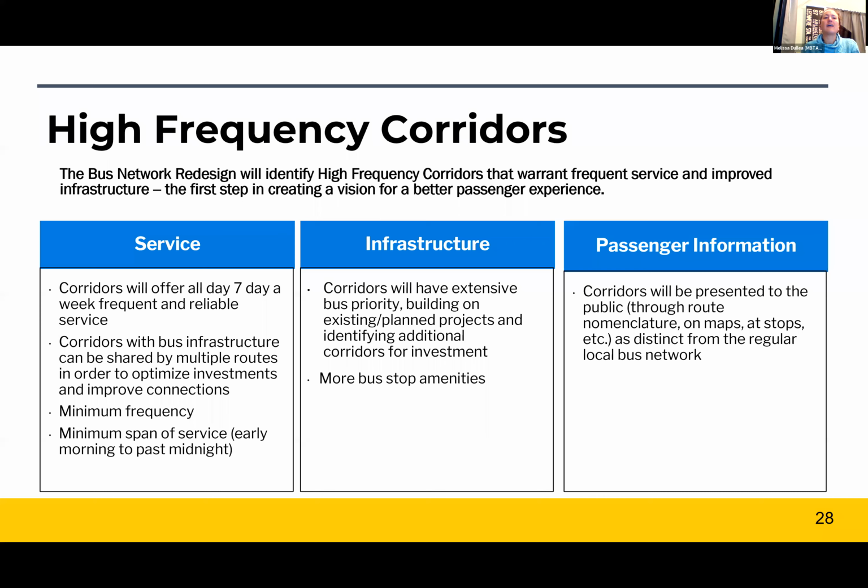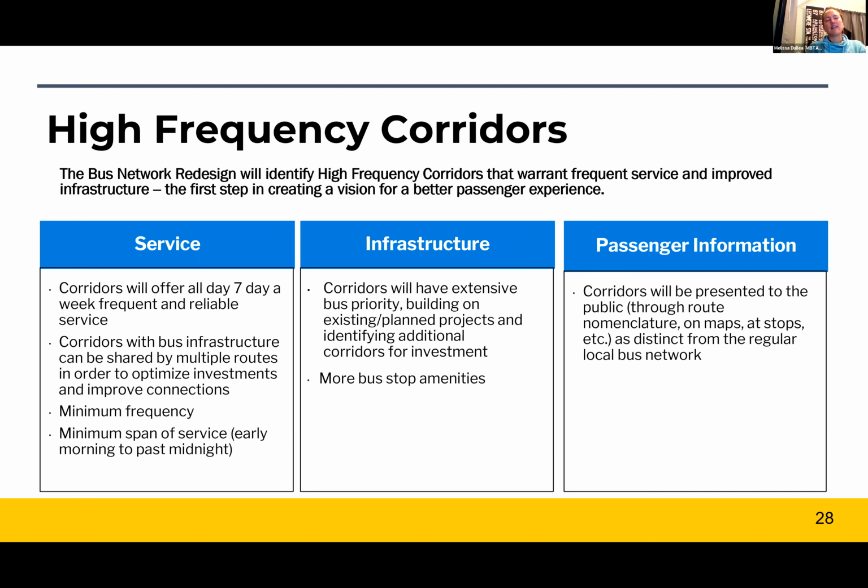We're also looking to have extensive infrastructure with bus priority, whether that is dedicated bus lanes or center running bus lanes like our Columbus Ave BRT that's going to be opening up very shortly, or other types of bus priority treatments, whether that's signalization changes or other bus stop amenities, talking about the experience at the bus stops with shelters and signage and arrival information so that customers can really just have that better experience.